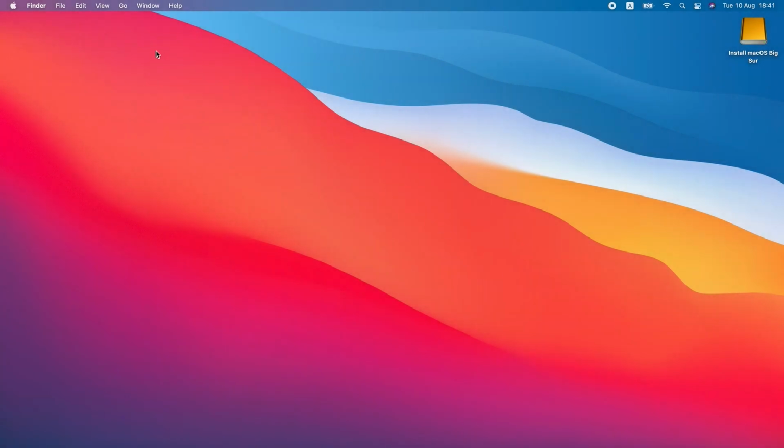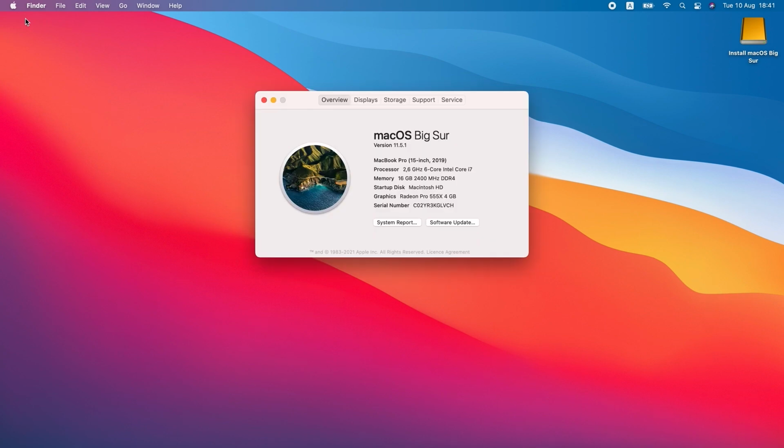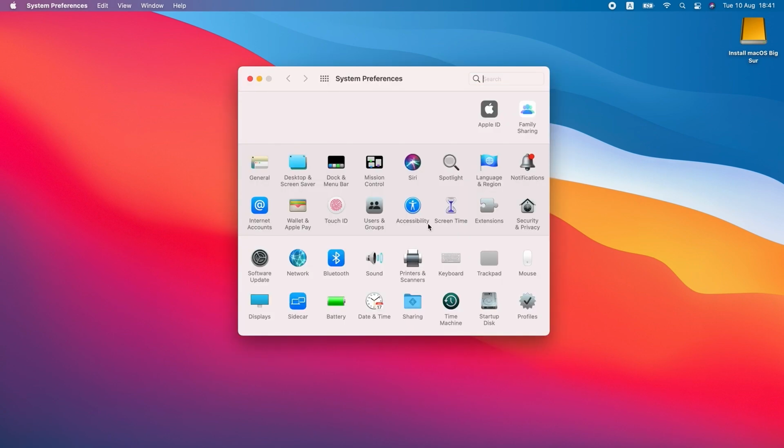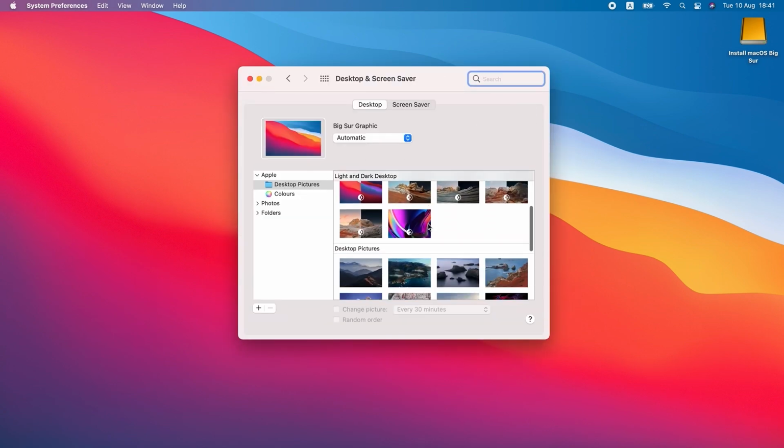Once it has been installed, your Mac will restart. It will have all the settings and preferences set to default, and it will be like a fresh Mac. If you're happy with that, you don't need to do anything more except copy the files you backed up earlier back to your Mac from the backup disk.